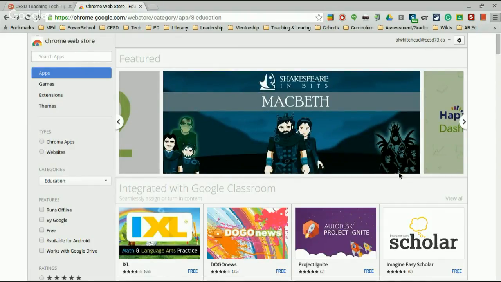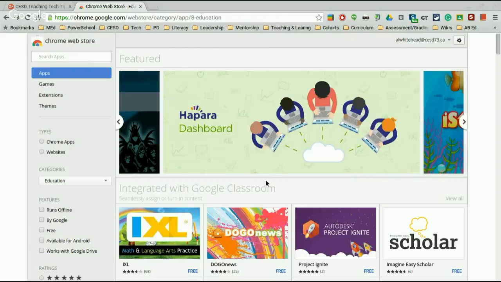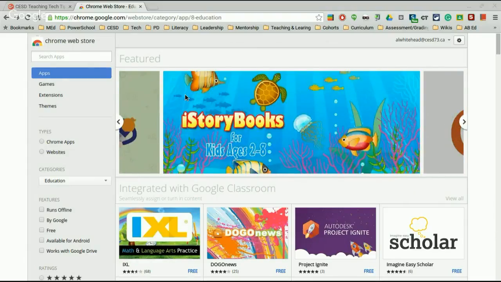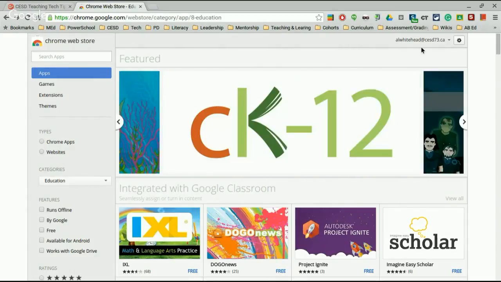Either that or I can go to Settings and tell it that I want to log in with my username and password. Then any extensions or apps that I add to my account will automatically show up in the Chrome browser. So you can have that consistent experience with Chrome on a Chromebook or on a PC. That's the nice thing about using your account.